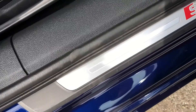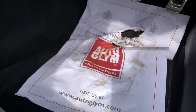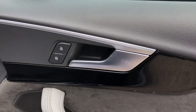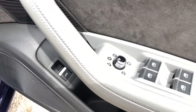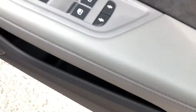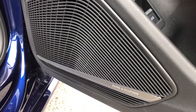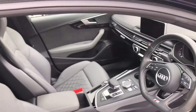Down here you've got your S-line door inlays. You've got your stainless steel sports pedals as well — we do put protective matting down, but under there you can see your Audi floor mats with contrast stitching. Then you move across as part of the Black Edition styling, plus black on the inlays with the chrome. You've also got that gorgeous rotor grey with the contrast stitching, heated electrical and adjustable folding mirrors, electric windows, deadlock. Moving all the way across, you've got your mag boot release. Down here you've got your Bang and Olufsen sound system. In the rear, skews up the front.